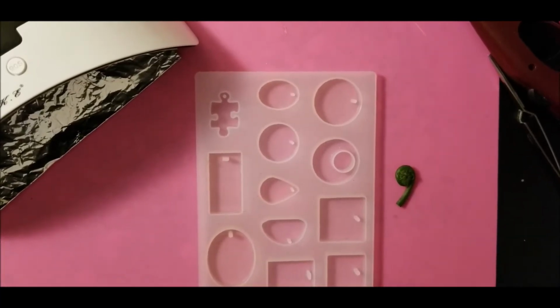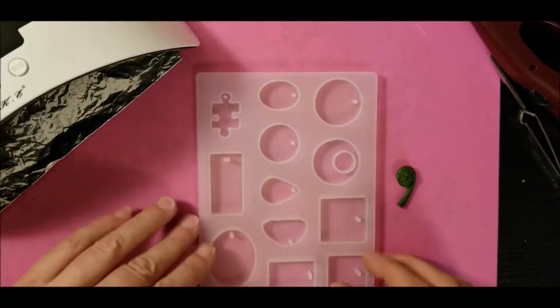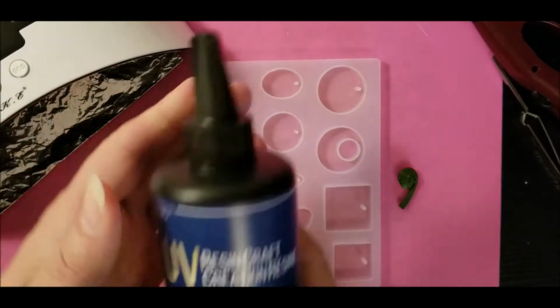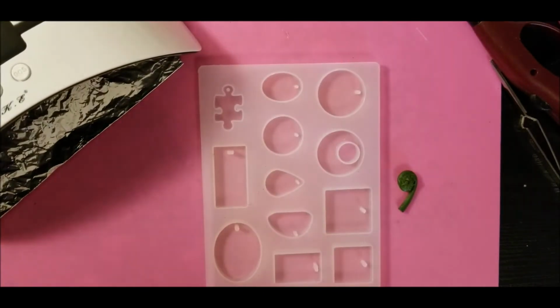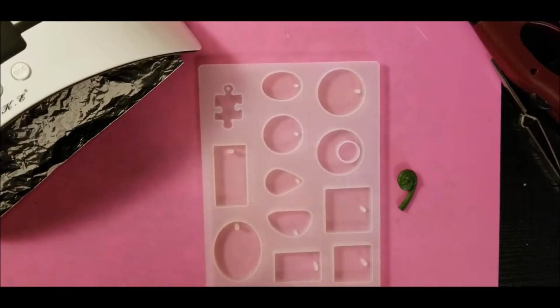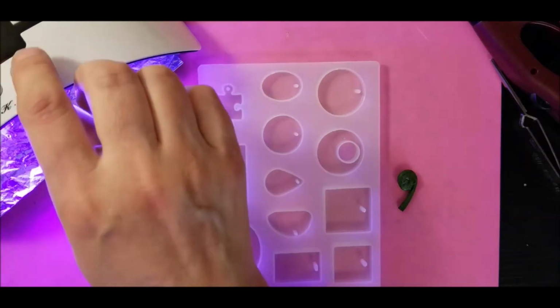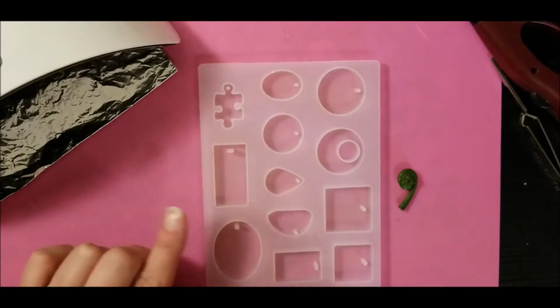Hello artists and crafters. Today I'm going to be working on a resin project and I'll be using this UV resin. I have a 36 watt UV light and I have my molds right here. I'll be using this mold.